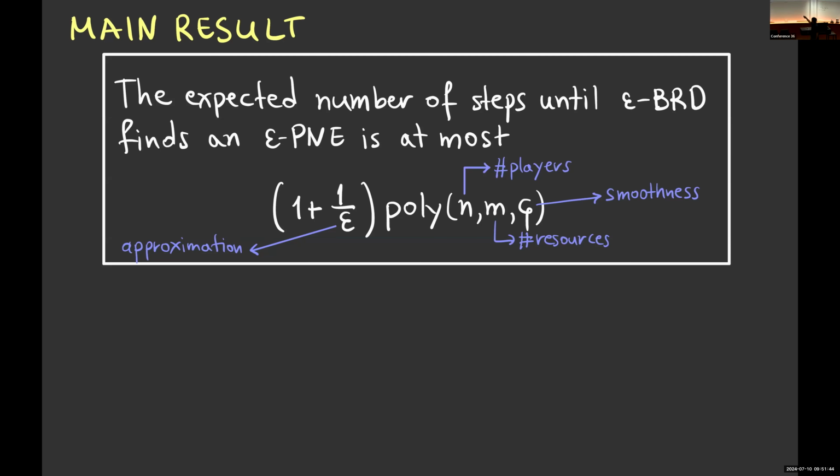Again, just a reminder of what I said, what all these numbers are, and just to make sure that I'm not hiding any creepy constants and exponents, the actual result is like this, for example, for general congestion games: n squared, n cubed, and just linearly in phi. Now, there are different models in which you can represent congestion games. This is for general congestion games.